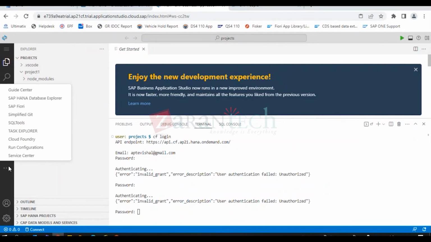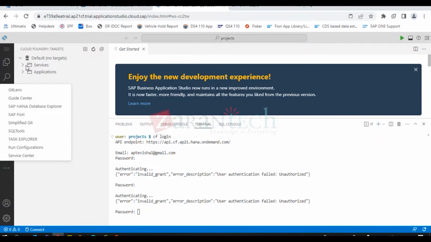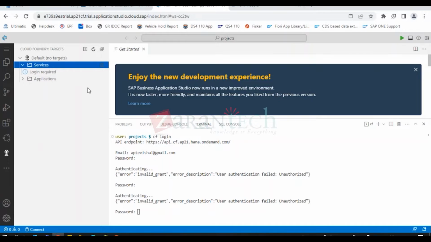Can you just try to log in with the Cloud Foundry? Yes, that way. Can you just go to the services, please? Login required. Click onto that.